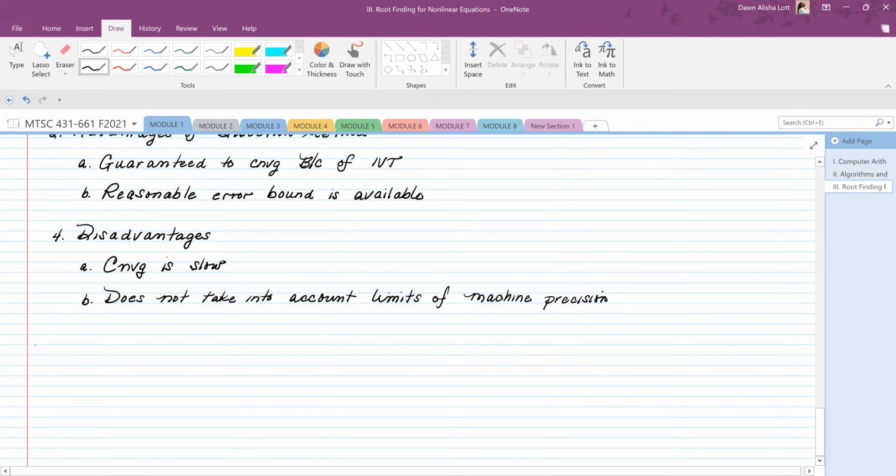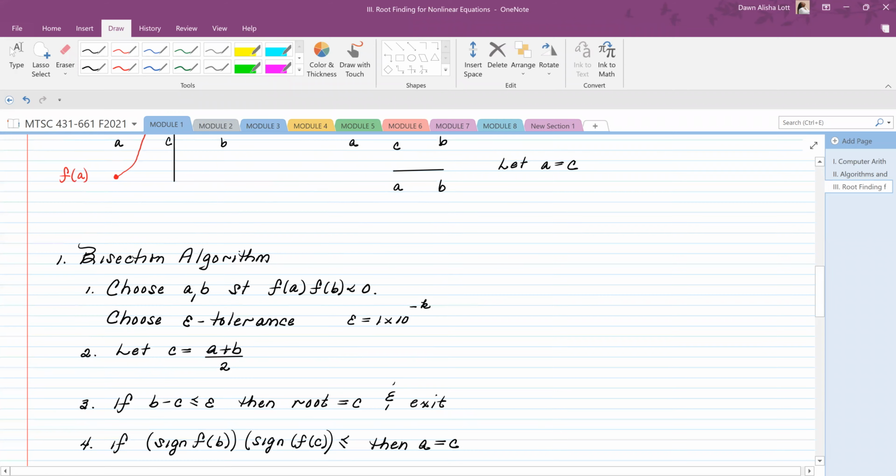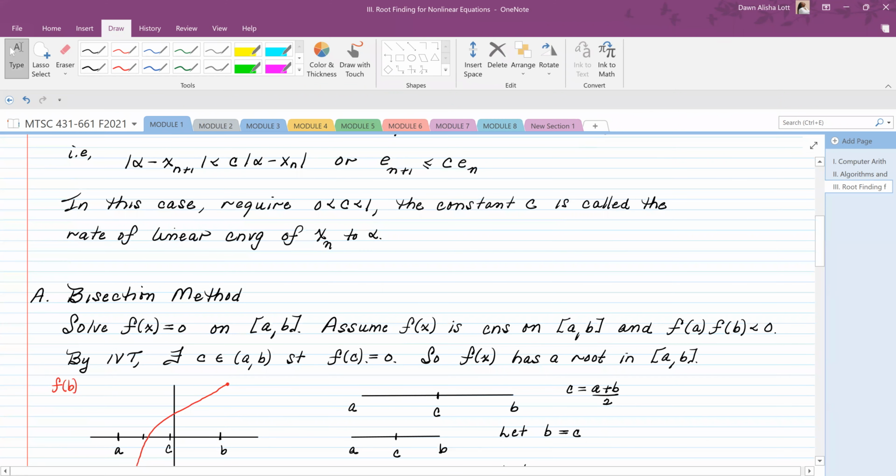Okay. Newton's method. Now you learned Newton's method in calculus 1. No, you learned it in calc 1 or calc 2. I'm trying to remember. Where did I teach Newton's method? I'm trying to remember. Okay.